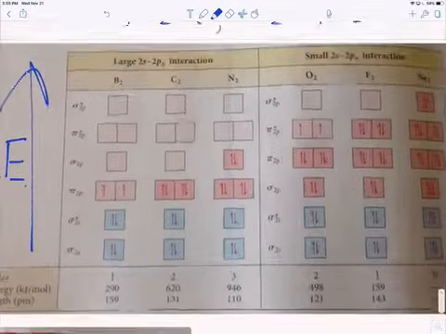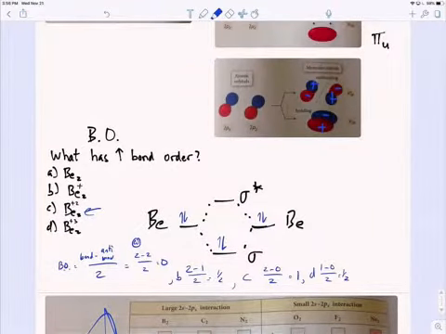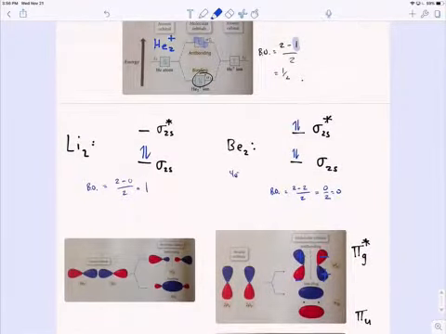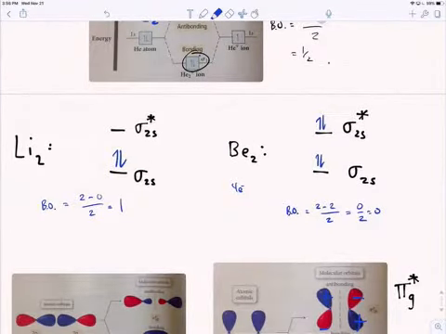Okay, and right now, when it comes to molecular orbital theory, there are a few more topics I'm going to cover on Monday after Thanksgiving. But for chapter 10, this is it for the final. So if you can do the bond order with a homonuclear diatomic, then you're good. And you'll be given the orbital diagram. So it's a real simple question. There's no heteronuclear, there's no homonuclear above the simple sigma bond.